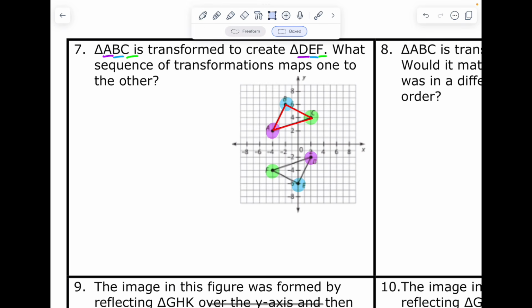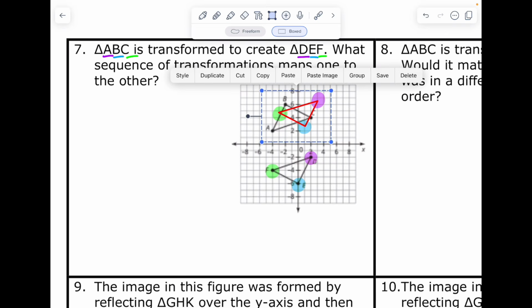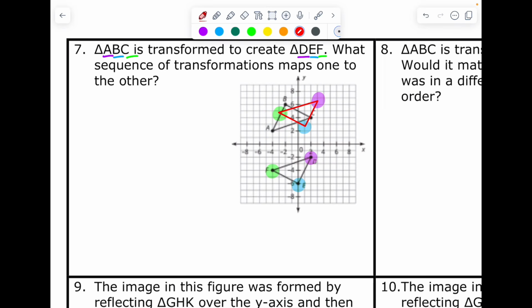The first thing that I see here is that it's flipped, because as you can tell, the purple went from this side to this side. So there is going to be a rotation of some kind. When I say flipped, I mean turned, I'm sorry. So let's start by rotating this way. Okay, it does seem to match. So we have a rotation. That was a 180-degree rotation that I just did.